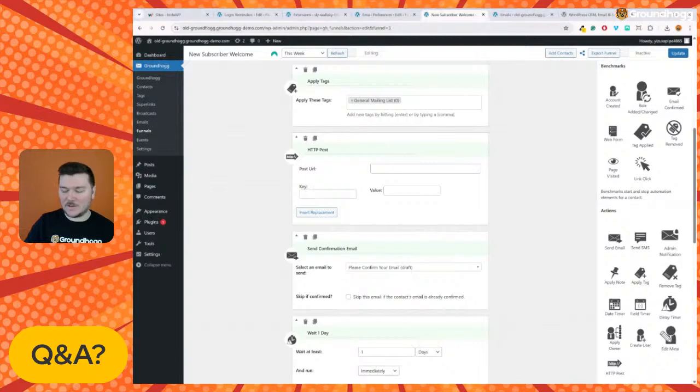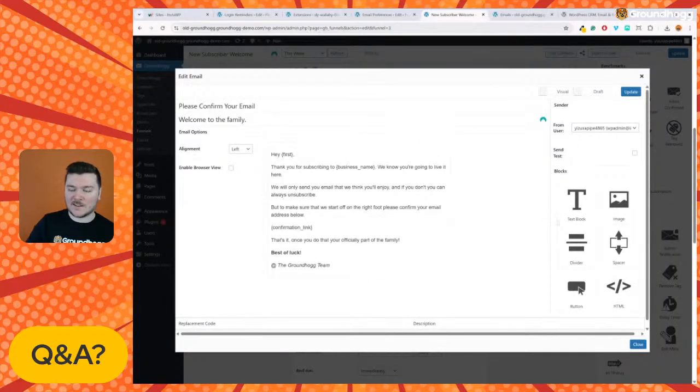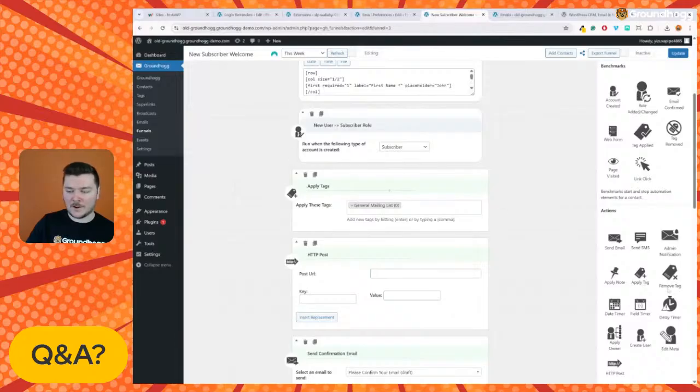That's one of the user experiences that also made it, is that the email editing always opens up in a modal, and then you can just edit it from the flow editor. I think that's the best user experience for email editing when you're editing a flow. In a bunch of other products, if you edit an email, it takes you to another page and another tab, and that's dumb. If you're editing a flow, you should stay on the flow screen. You shouldn't go anywhere, and getting back to the flow should be just as easy, right?